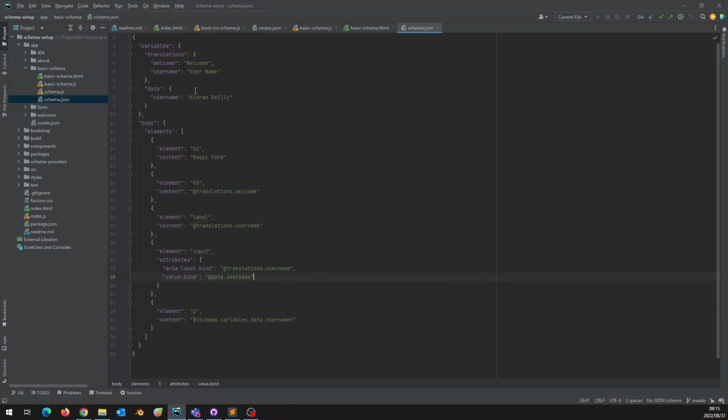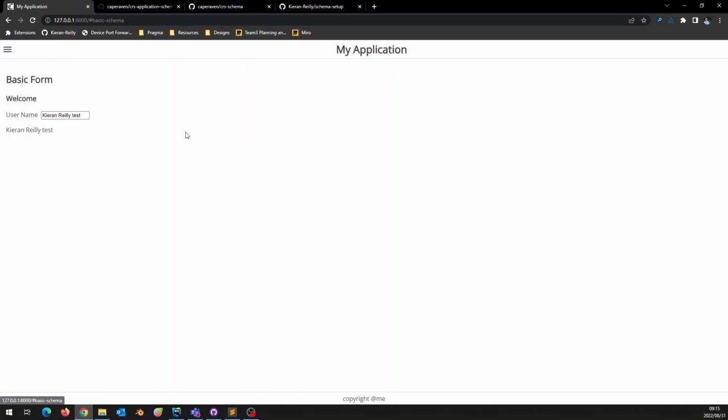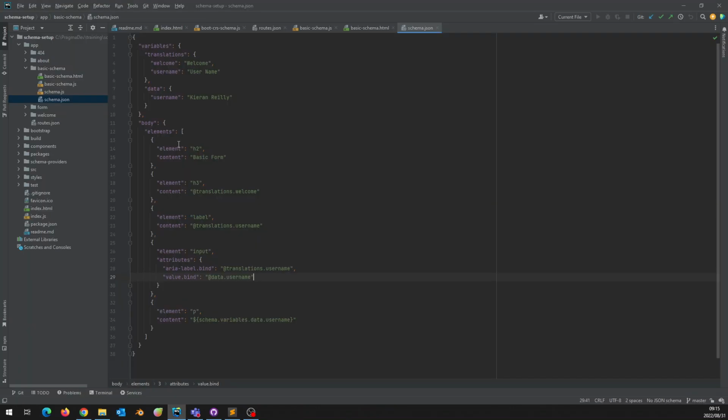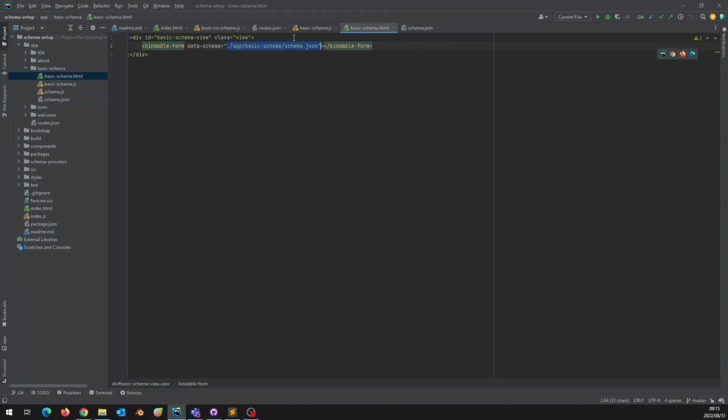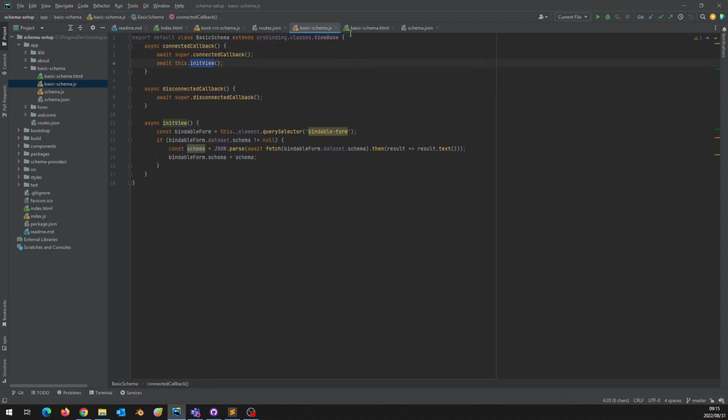So this is the schema file that we are using to generate the view that you see here. So we just need to define the path to that file. I've just put mine under the same directory. You might have a whole directory set up for schemas that you want to call or whatever, but I just found it easy to associate it within my view itself.